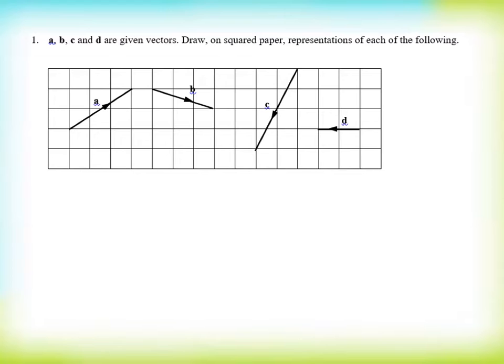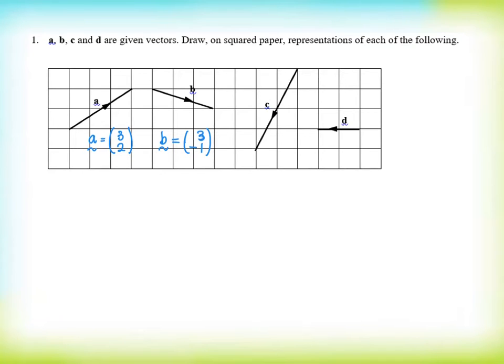In the next part, let's do some drawings. Before we do the drawings, it will be helpful for us to identify all the different vectors in column vector form. So what are all these vectors in column vector form? I will have a to be 3, 2. B will be negative 3, negative 1. Oh, sorry. B is 3, negative 1.